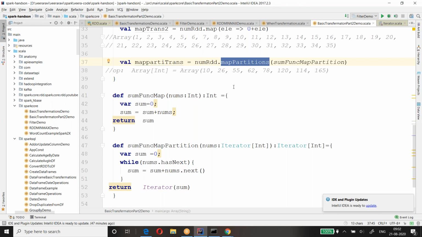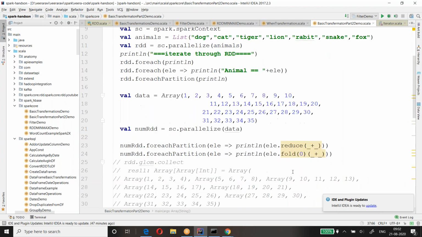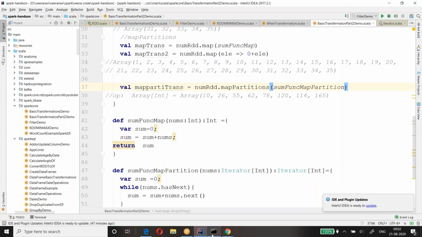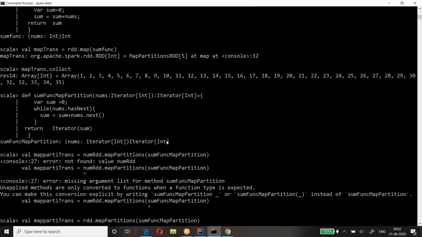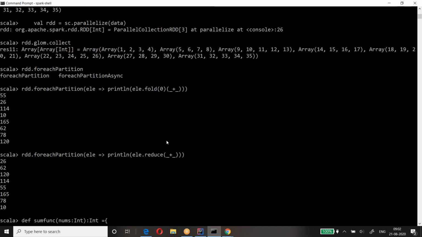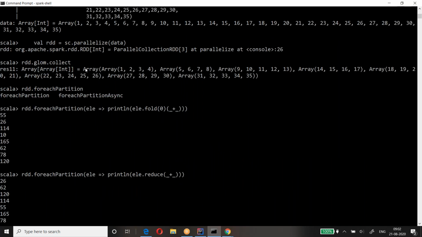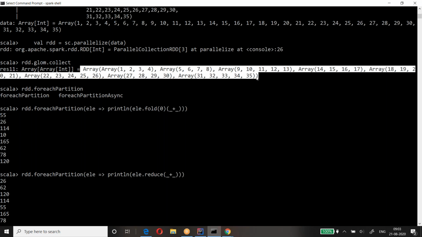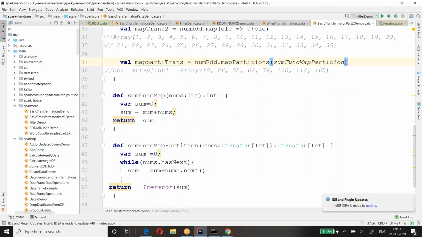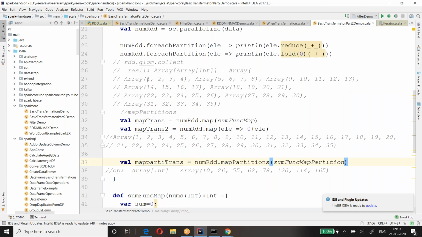Now look here, why 10, 26 and all that? It's because if you do glom.collect, I already have it here. It's partition by partition. Partition 1, what is the sum of this? 10.